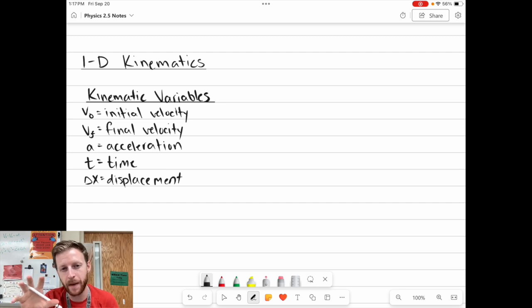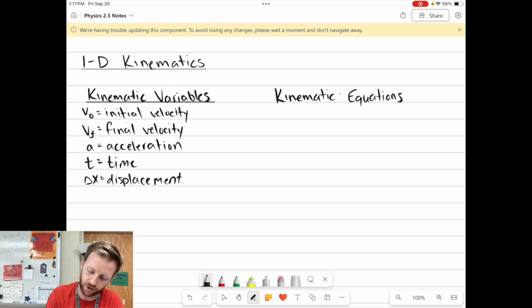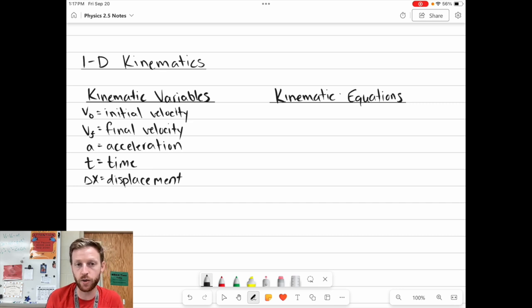So now I have everything in one place. And with this, kinematics gives us 3 equations that allow us to better manipulate what's going on. So that gives us our kinematic equations. Now, depending on who you ask, there's either 3 or 4 kinematic equations. We only use 3 of them. Our first one is one that we've seen before. It is our acceleration equation rearranged to get velocity final. So you've seen this, but you might notice it's missing something. It's missing displacement. So I need another equation that relates those.